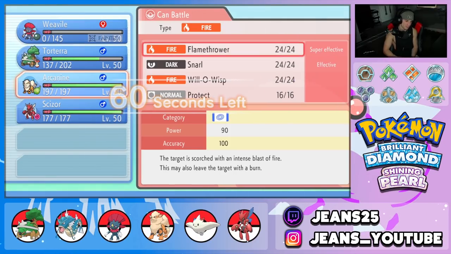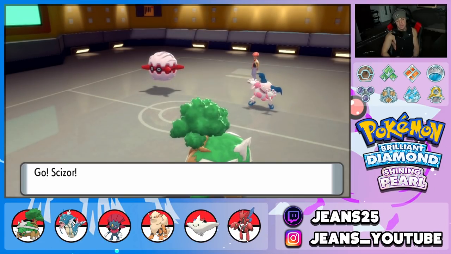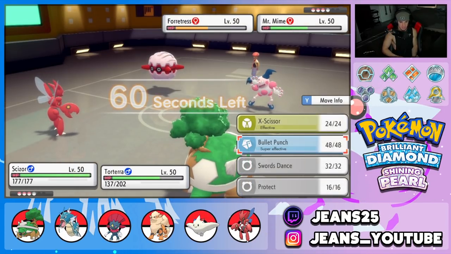It is working perfectly. But from here, Scissor could come in hot. Scissor could pretty much clean up this battle, right? Yeah, let's roll out Scissor. Actually, I probably should have rolled out Arcanine and just left this Mamoswine, or just Mime just chilling on the stage. Right? Probably should have been in play.